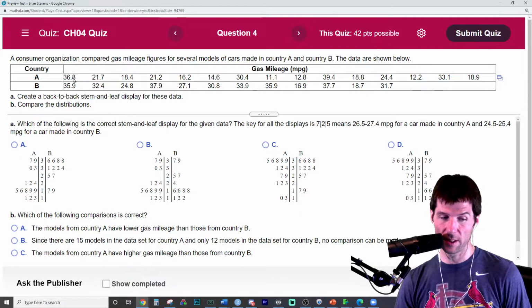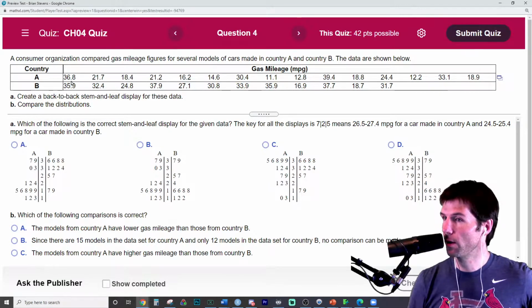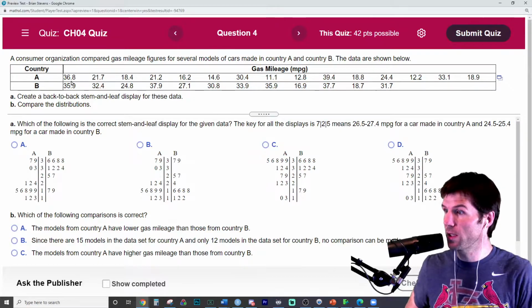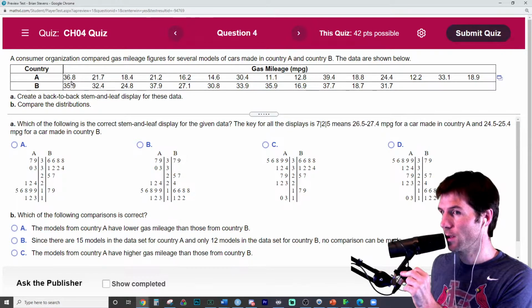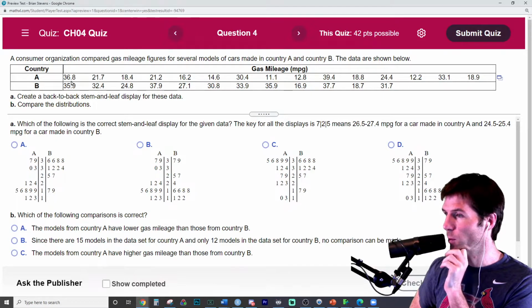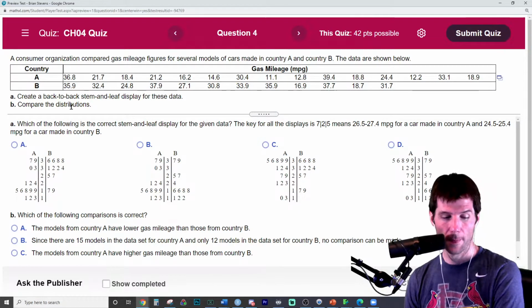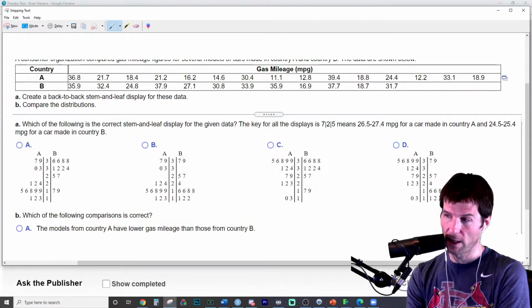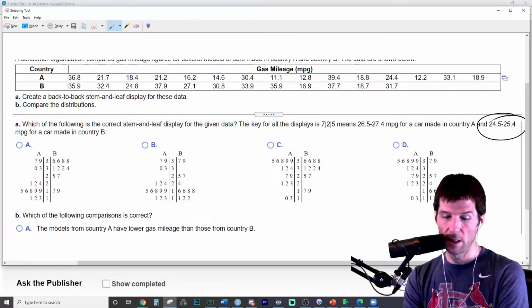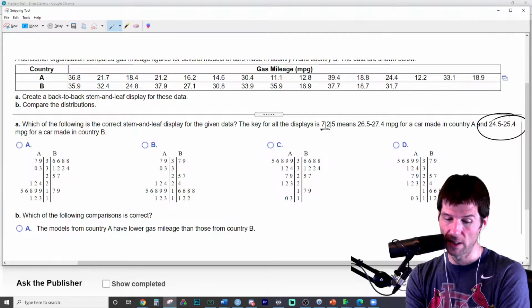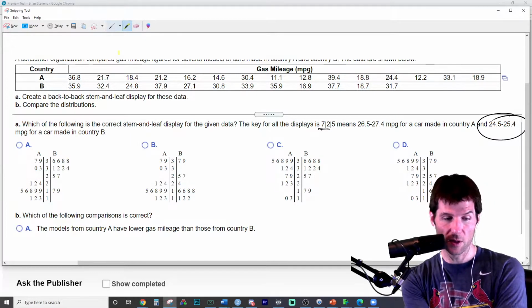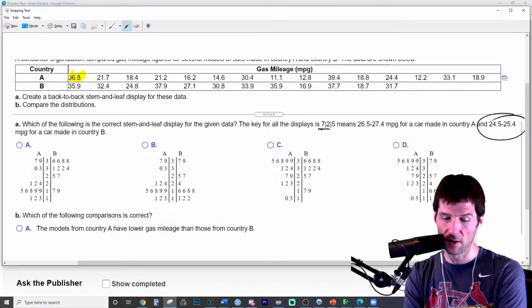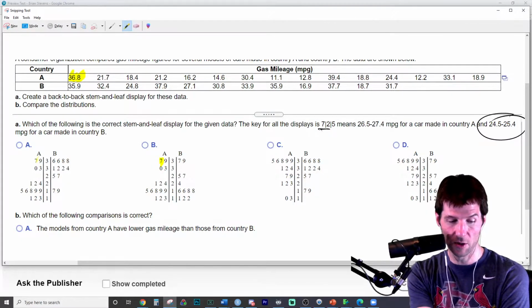And what you have to do is you have to round it. So 36.8 would round to 37. So 36.8, which rounds to 37, would be in which country? Country A. So it rounds to 37. I want you to notice that this key right here is a very complex key. All this says is that when we round it, we will then just use the number, like this would be 27 right here. So when we look for this 36.8, that rounds to 37, and it's in country A. Here it is right here, and here it is right here.